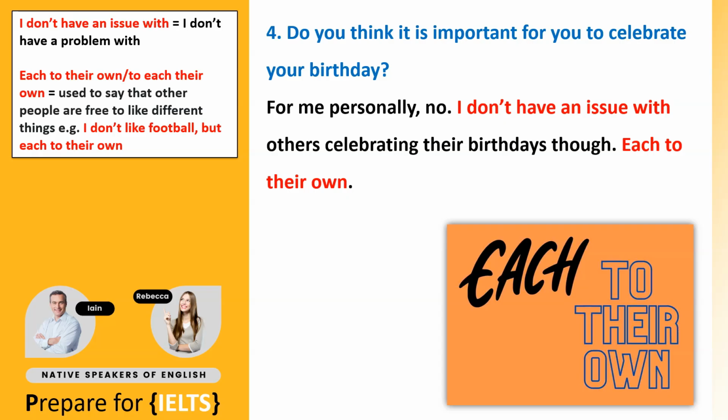Each to their own, or you can say to each their own. This is an idiomatic expression and it means I don't like that thing, but if other people like it, that's fine. So we use it to say other people are free to like different things. So I don't like football, but each to their own. If other people like it, that's good, that's fine, but it's not for me.